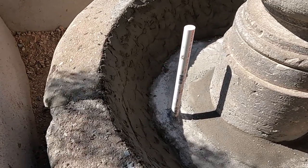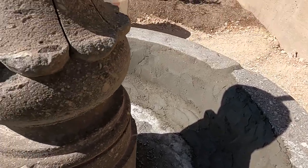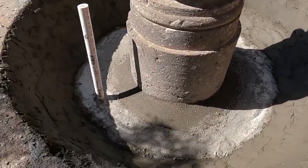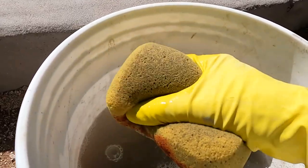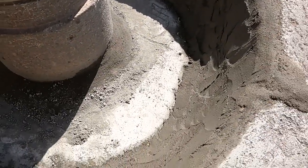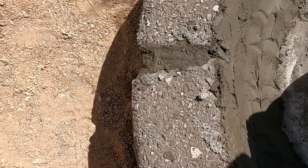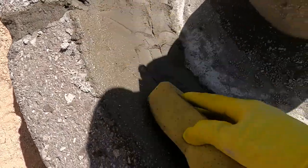So I've got all the mortar on here that I'm planning on putting on here. Now I'm just going to take a moist sponge and run it over the mortar, kind of smooth it out and get rid of some of the rough edges. I've already worked this area a little bit. You see how much smoother it is than over here. I take and kind of rub that in, smooth it out.